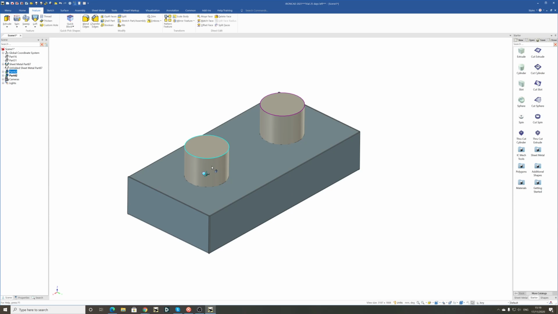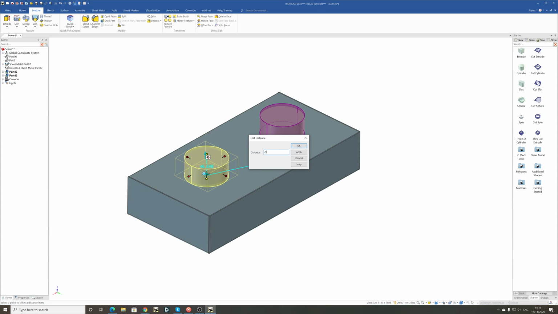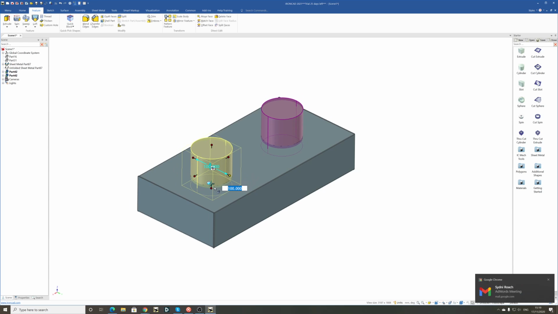These tubes are not correct, but what I can do is I turn that one on. I can then go to that top there, and I know that I want that to be distance from point, so let me add a distance from that point, and I want that to be 75. There we go. Okay, so that's 100, and actually I want to bring that one up. I didn't actually select that. There we go, that's better.